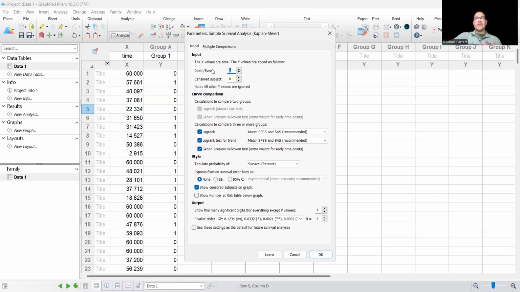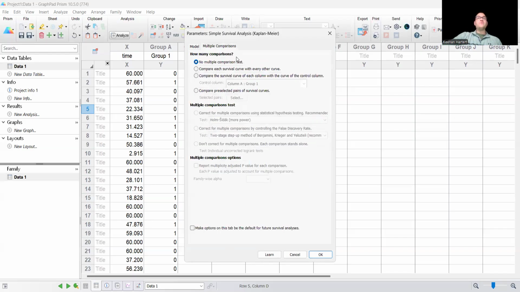So standard setup, again, most of us already classify death and events as 1 versus censorship at that time as a 0. Fine. We love log rank, our early detection tests with GBW, perfect. I love error bars as the dots for 95% confidence intervals, wonderful. So here we start with the first new feature, number at risk below the graph. This is the table that shows you how many people are remaining this late in the curve, right? This is something I had to make manually as a PhD student. If you like what you see here, you can click use these settings for the future. And again, this is the enterprise tool. Everything else is still all good.